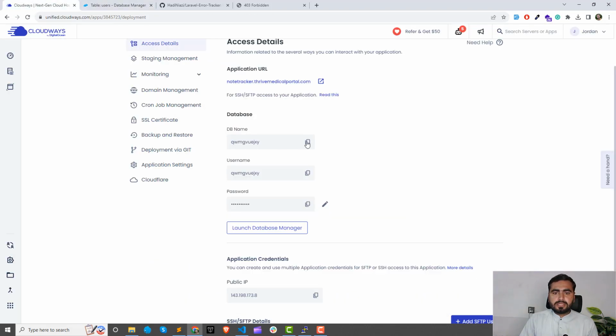I'm going to copy these credentials and add them into the .env file, right? But I don't want to bore my students. I want to do this in the next video. I think the next video is good, so you can watch this separately, how we can push our code, how we can install composer, generate the keys, and in the next video you will learn how you can connect your application with the database.